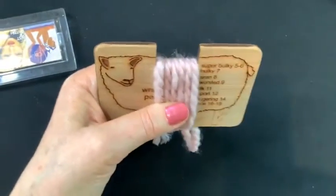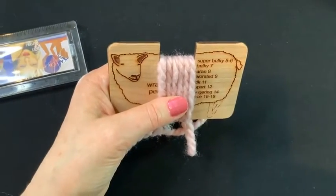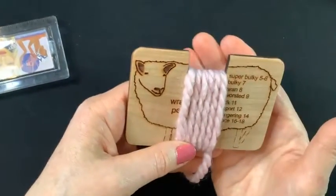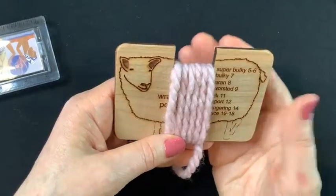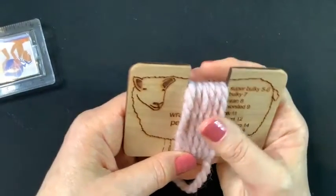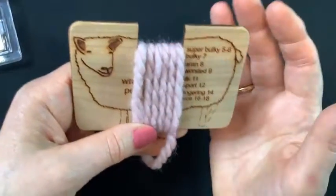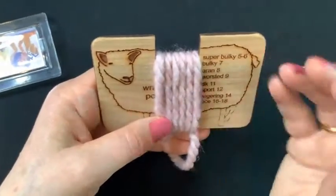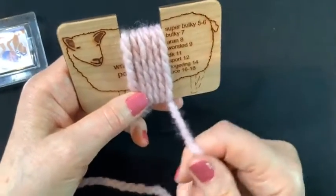And you then choose whatever you come up with. And there are variables. It's not written in stone. The variables include the yarn content, whether it's a synthetic or a natural fibre, how tightly the yarn is spun, whether it's got bobbles or noils in it. So for that reason alone, some knitters and some authors of knitting books don't like wraps per inch. But I think it's useful to know how to do it in case you do come across those yarns in your stash that you don't have the ball band for. It's just another check as well. Okay, so that's wraps per inch, and thank you again for that question.